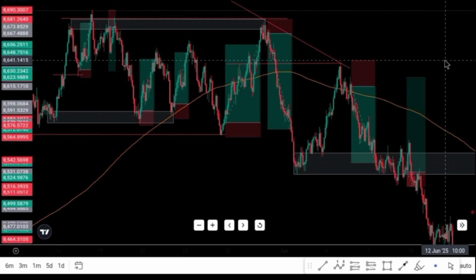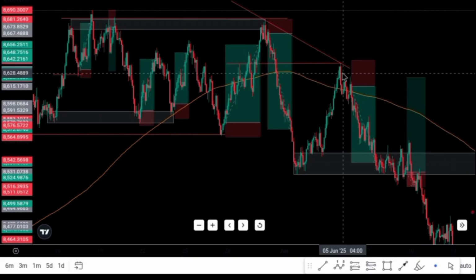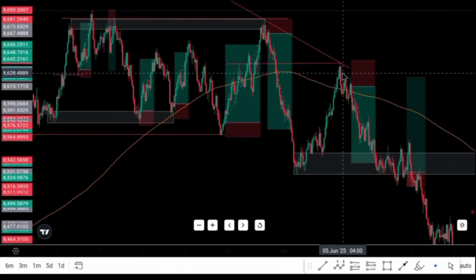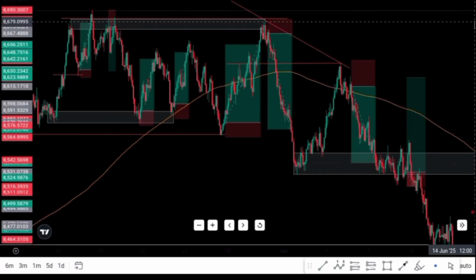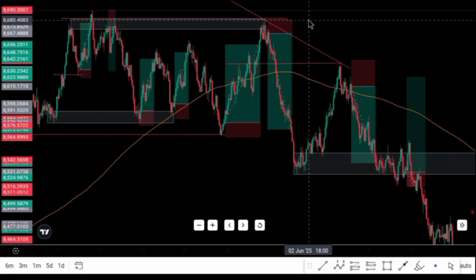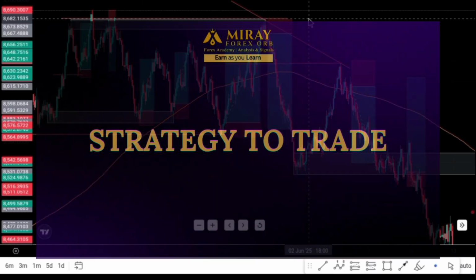By combining all these time frames, I don't just guess my entry. Let's go down to the next, which is strategy to trade. So we've attended analysis and I've given you my blueprint on how I basically analyze. This is not something you can learn in one sitting. Like I said, I'm just trying to brief you and be straight to the point as much as I can. So let's move down to the next, which is strategy to trade.